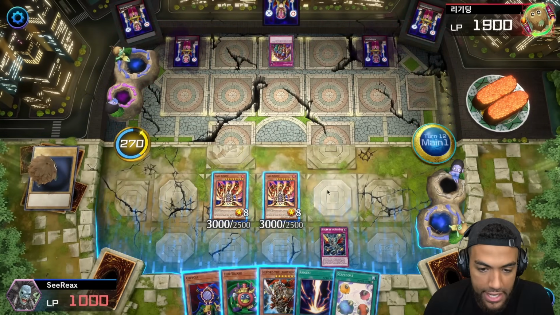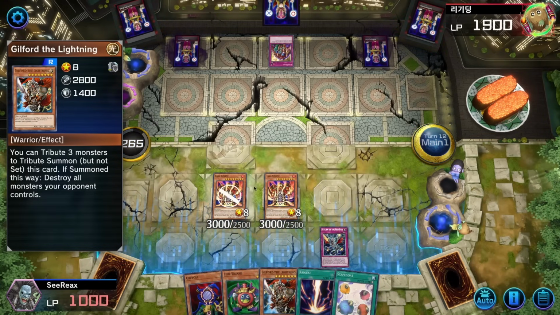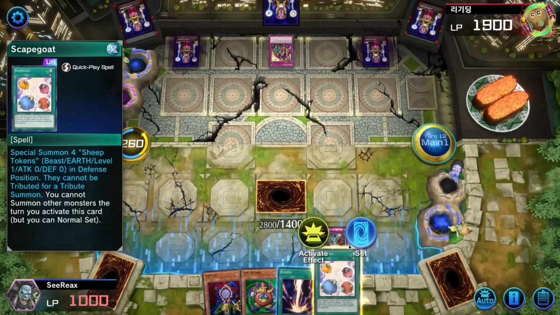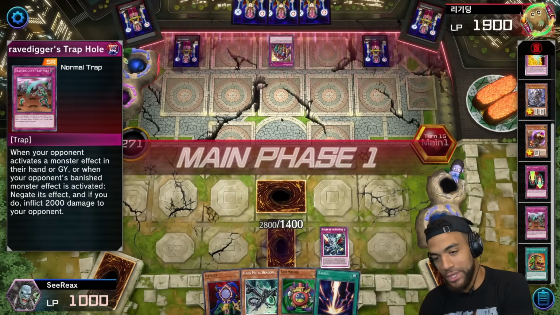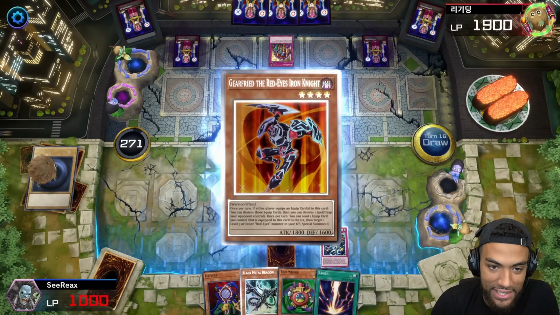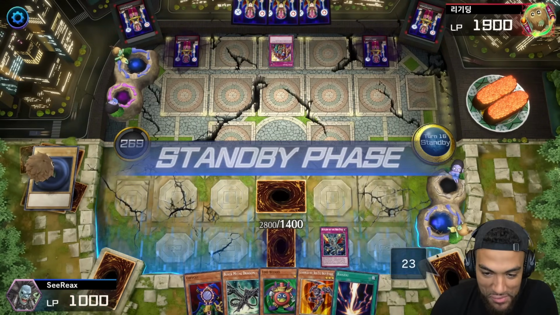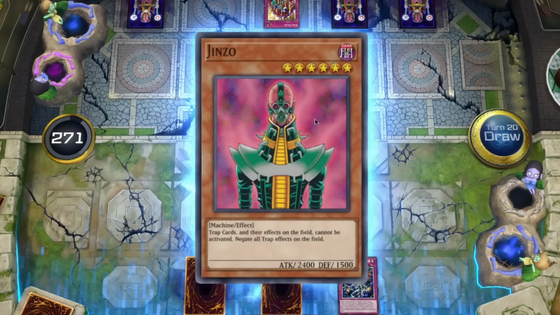Okay. Now, in case he can get rid of that Skill Drain, I think it's best if I just get rid of these now. Then I'm going to set Scapegoat and end my turn. Really? I can't do anything until I get Jinzo, man. I only have one. Watch it be the last card in my deck, bro. So if it comes down to it, he will win.